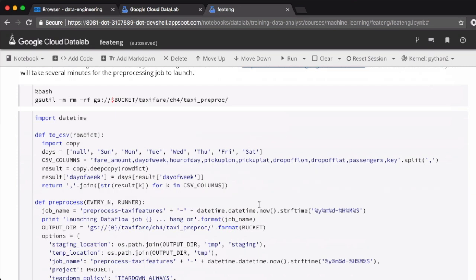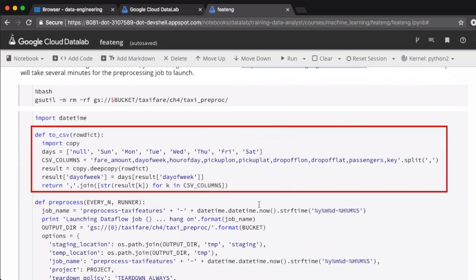This pipeline is going to take quite a while to run, by the way. It has a method called toCSV. So this takes in a dictionary corresponding to one row of the input data from BigQuery, and it returns just one string with all of the values in that row separated by commas. If you're wondering why it takes in a dictionary, well, that's simply because Dataflow is going to make use of dictionaries, and that is how the data is going to be handed to us when we read from the BigQuery connector. More on that in just a moment.